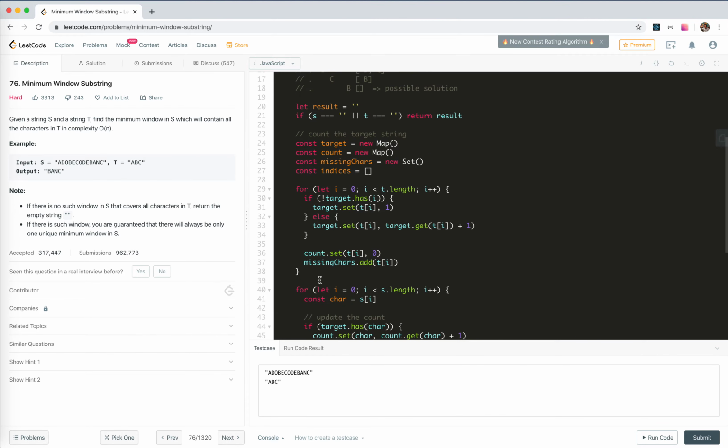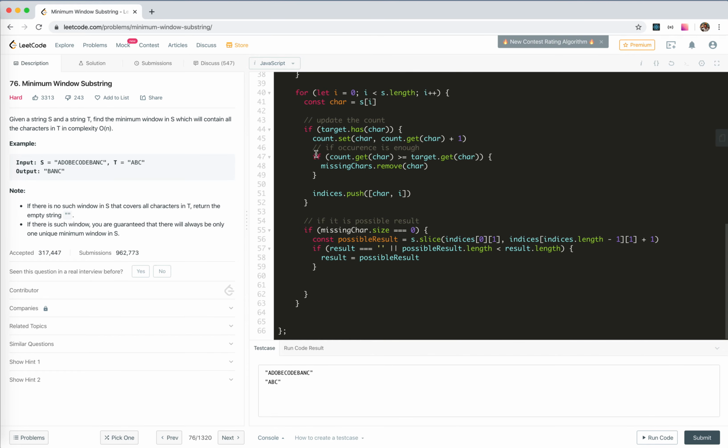And now we should unshift the first one, right? Remove the first character index. Okay, indices. We say the first would be indices 0.